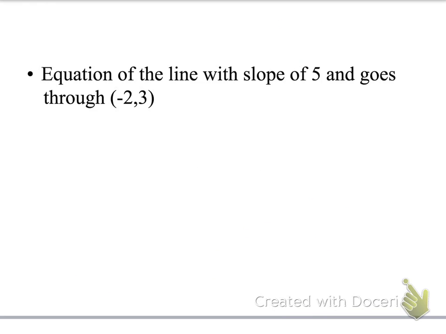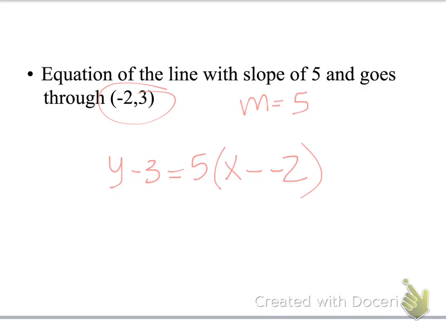Okay, find the equation of the line with a slope of 5 that goes through this point. So I can do y minus the y value of my point, because all I need is a point and a slope. I got that. So y minus my y value equals my slope, x minus my x value. Then we change our two negatives to a positive here, because it's always a minus sign, and when I plug in a negative, it changes to a plus.